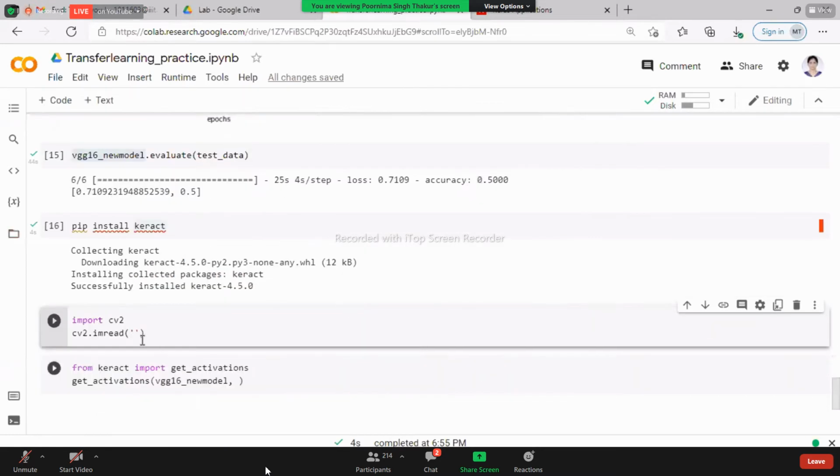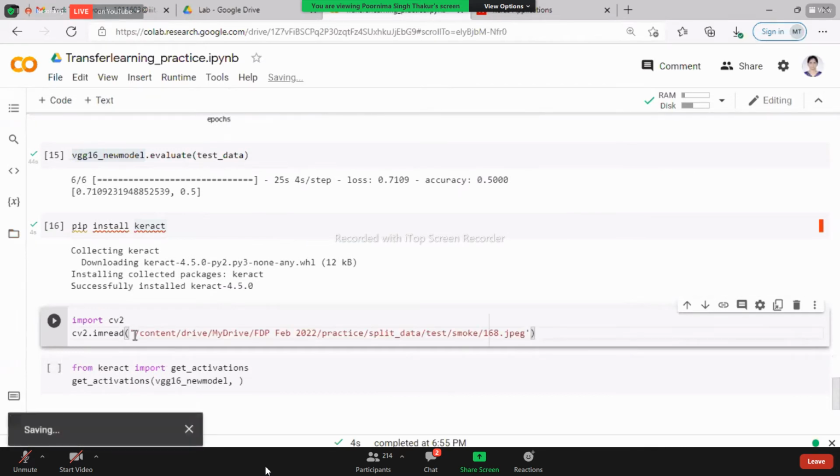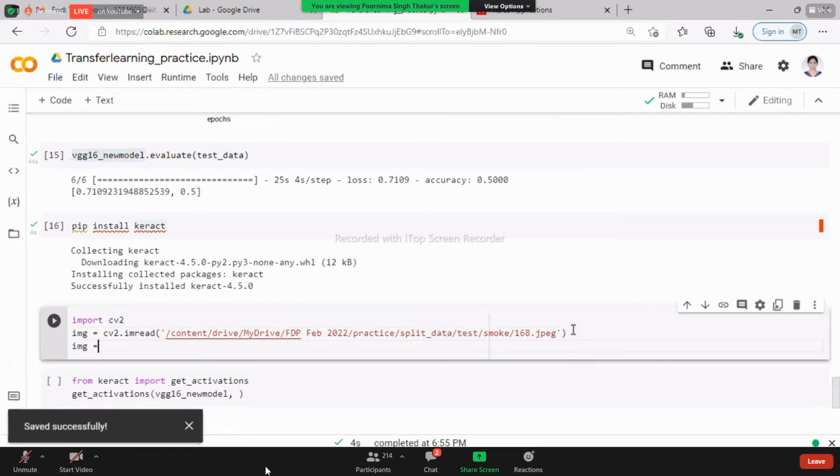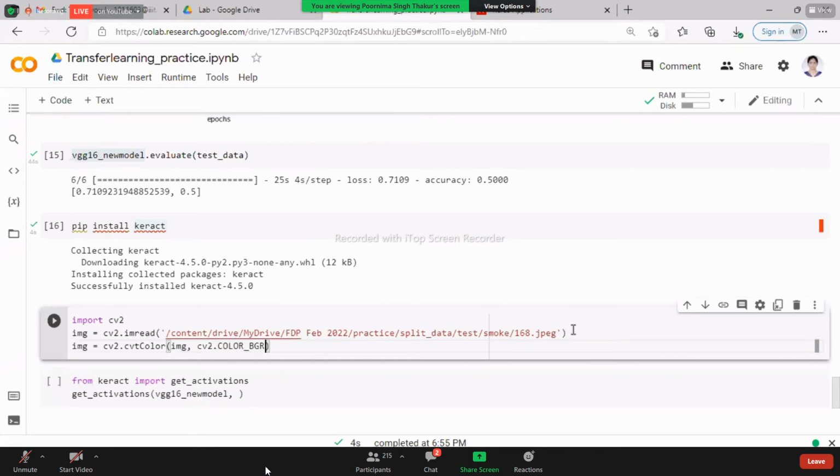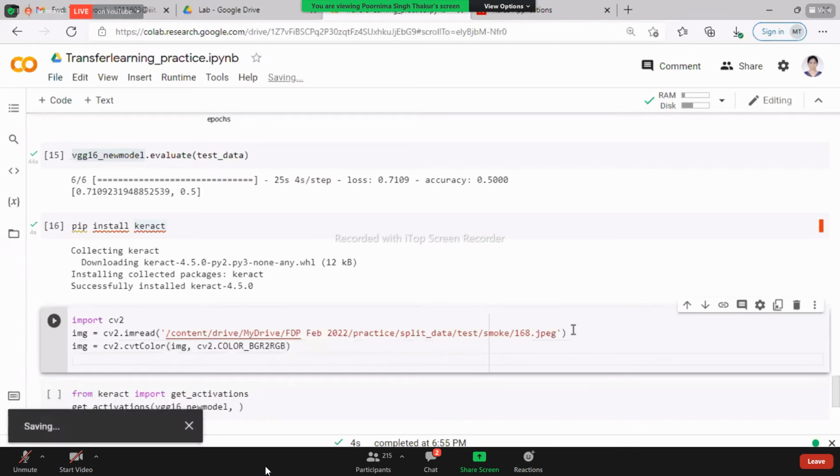I'm copying the path of one image, which is a smoky image. Then I will convert it from BGR to RGB color space. Then we have to resize the image with cv2.resize to 224 cross 224.